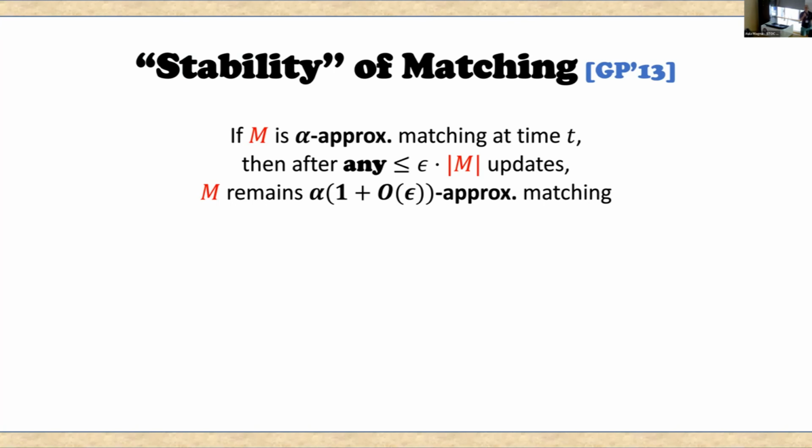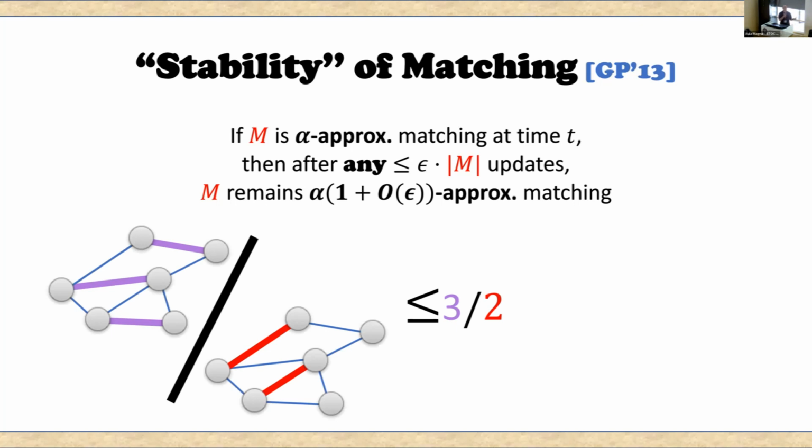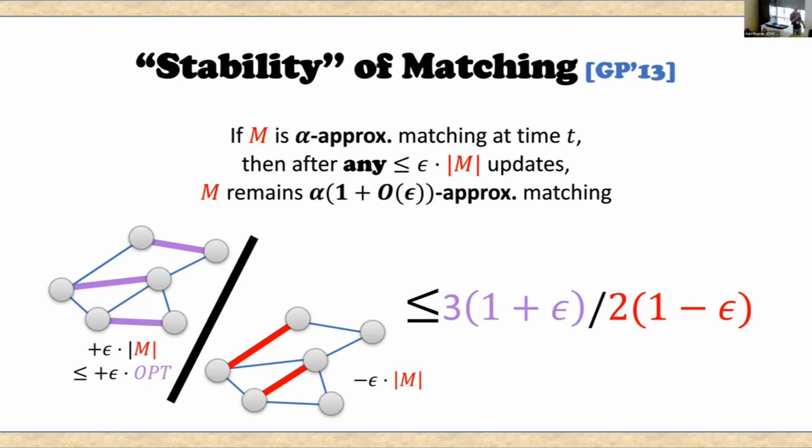The intuition is that the max matching didn't change by too much, neither did yours. And if you want to convince yourself that the math actually works out, here's our example from earlier. We had a 3/2 approximation ratio. We've now made epsilon m updates, so the red matching has maybe decreased by epsilon m edges, so a 1 minus epsilon multiplicative factor. The purple matching has increased by at most epsilon m edges. Since m is a matching, it's no greater than opt. So the purple matching has increased by at most epsilon opt edges, or a 1 plus epsilon multiplicative factor. And so the 3/2 becomes, well, still basically 3/2, right? The numerator increased by a 1 plus epsilon factor, the denominator decreased by 1 minus epsilon. We're still basically where we were a minute ago.